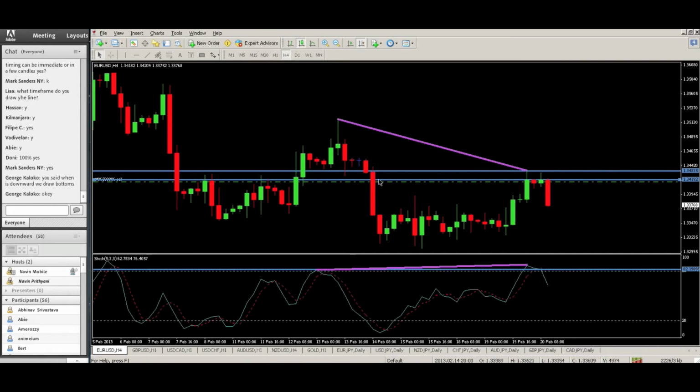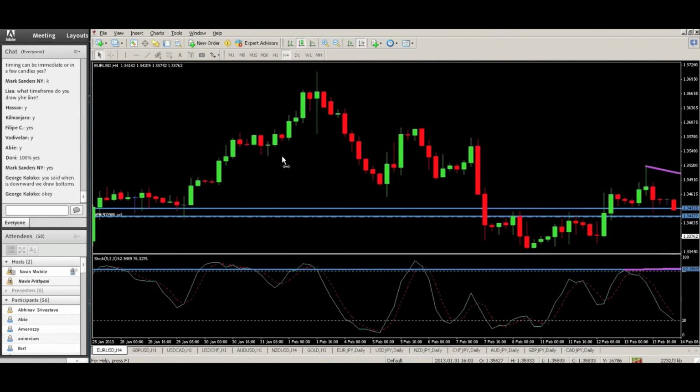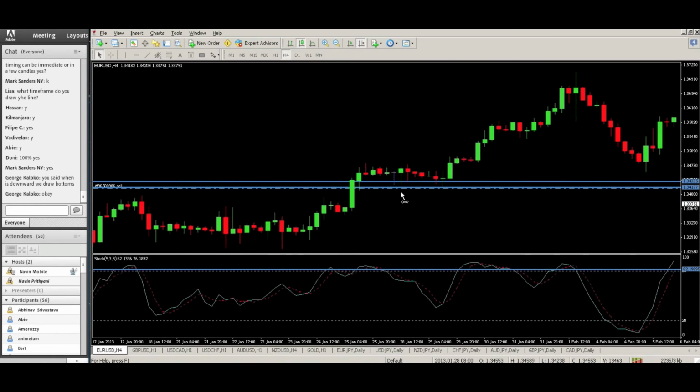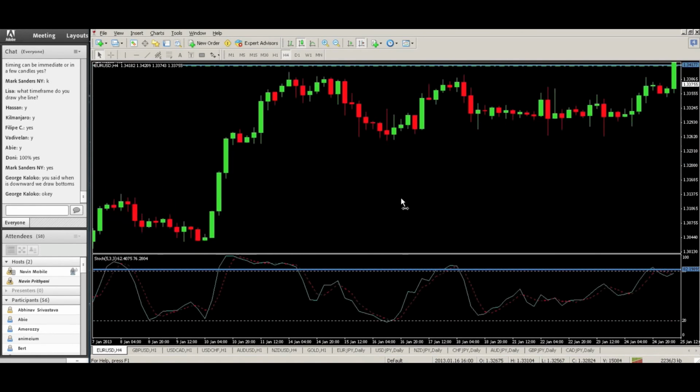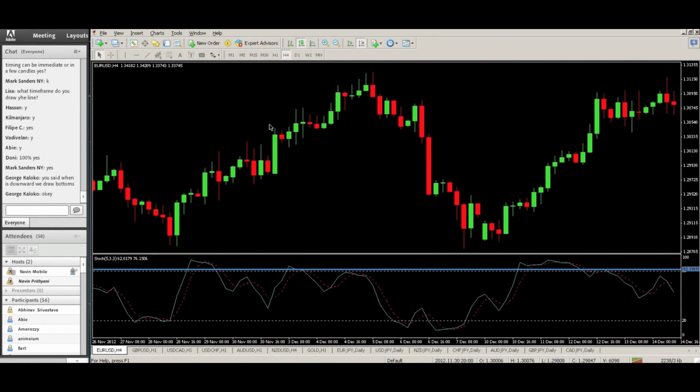I go back and I'm like, okay, we have a big candle coming out of here. We have a big candle coming out of here. We have resistance. Let's take it a little bit lower so we can cover the bodies. Okay, we have resistance. We have support. Let's go further back. Okay, we have support again. We have a big candle break again. Okay, interesting. Let's go further back. Where are we going to end up?